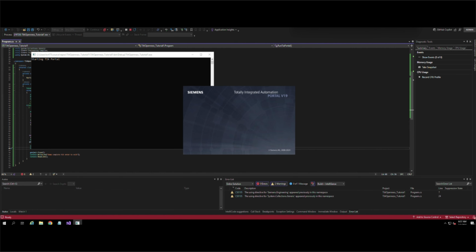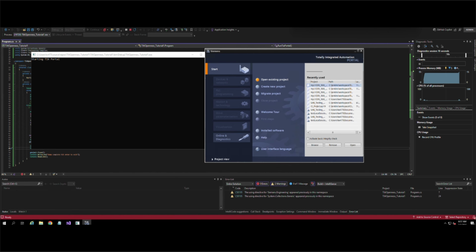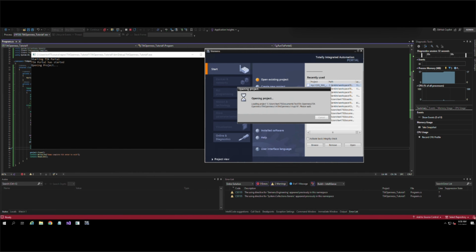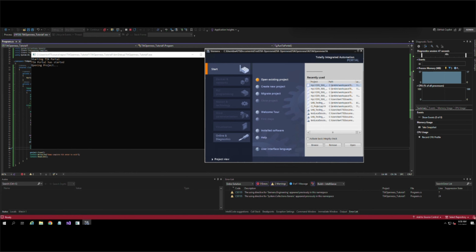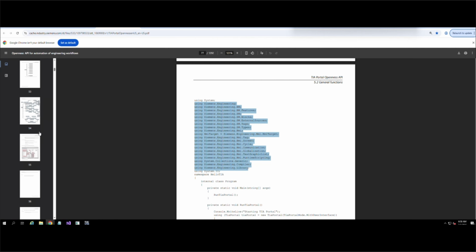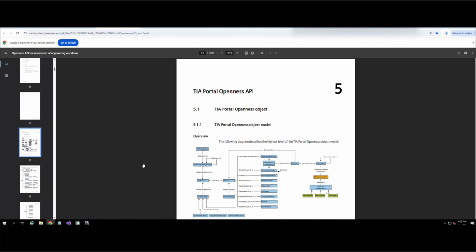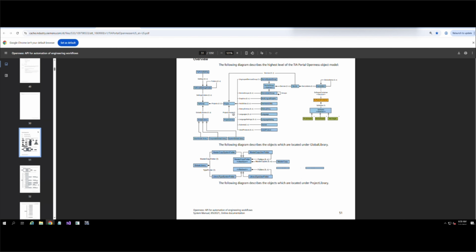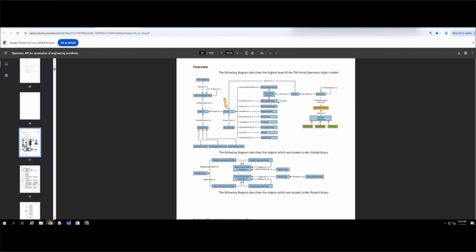We run again, and here we can open the project. So looking at the model, we are here, being able to open the project. In the next part of the video, we will show how to access the device from a device group, or directly, or from an ungrouped device.